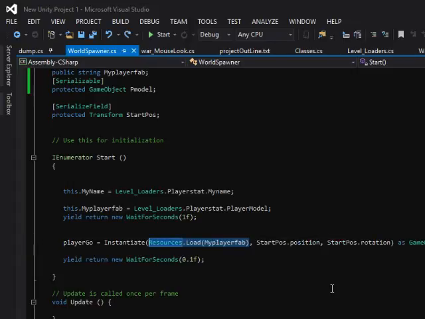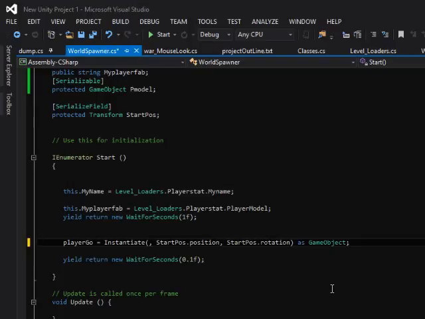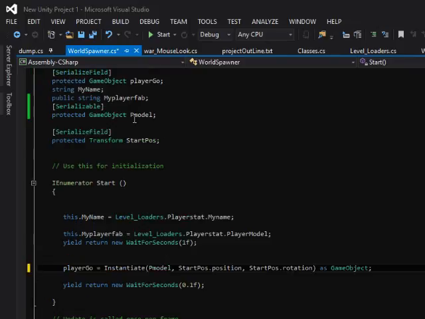Let's do that. We're going to copy this, delete it, and then put P model. It will work exactly the same, and we don't have to spawn it as a game object.